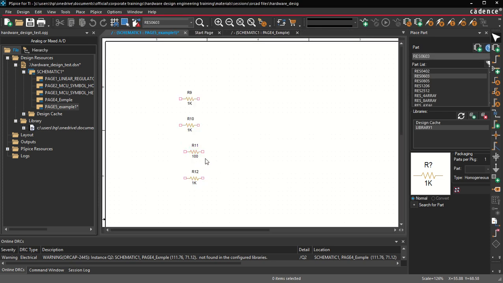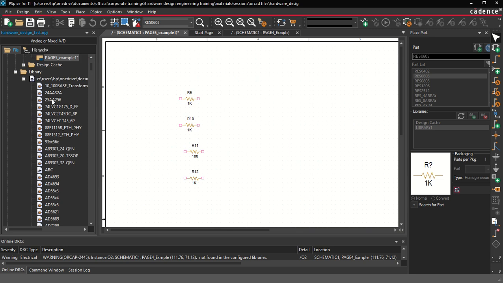So you see it is 100. Now there is a better understanding, like instead of searching the parts, first you have to understand whether that part is there in the library or not. So for that purpose, you have to click the plus symbol here, and all the parts listed inside this library folder will be shown. You can see all these parts are listed in alphabetical manner, okay.